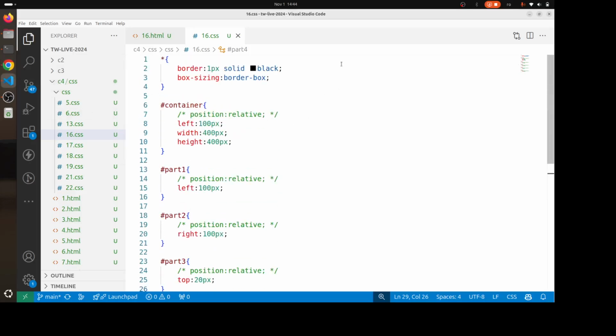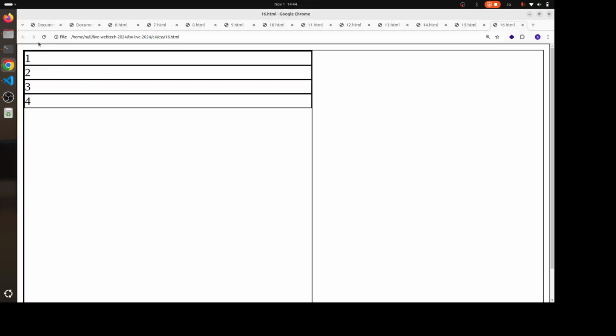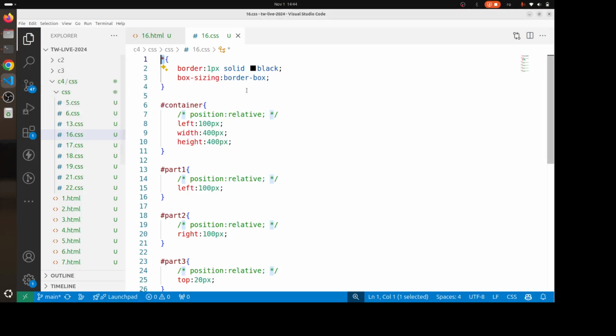I did something else. This is another selector we've not talked about. This is a selector with specificity 0. And what I did, just for debug purposes, is I said that everything in the page, which this selector refers to, has a border and box-sizing border-box, so it doesn't mess with our sizes. So we see it clearer.